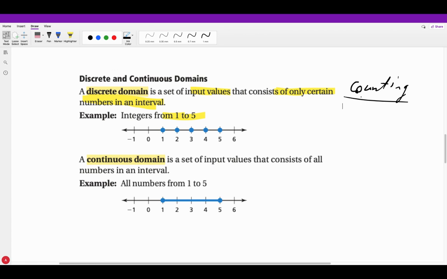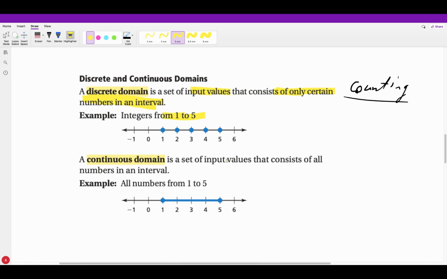But if you're thinking about a scenario, as we talked about before, if we're talking about how many people do something, well, we can't have a half of a person. We would have to count them as a whole person. So we would have 1, 2, 3, 4, 5, 6, 7, and so on. So we can't have percentages or decimals or a portion of that thing. And if we can't, then that means it is a discrete domain.